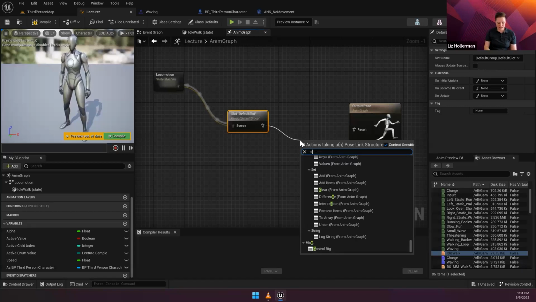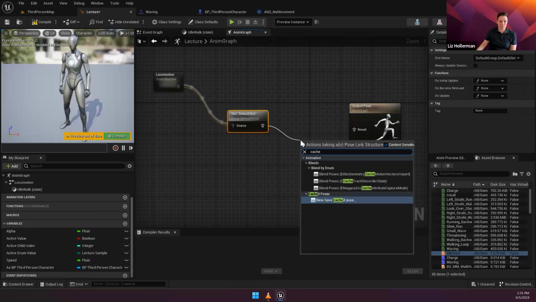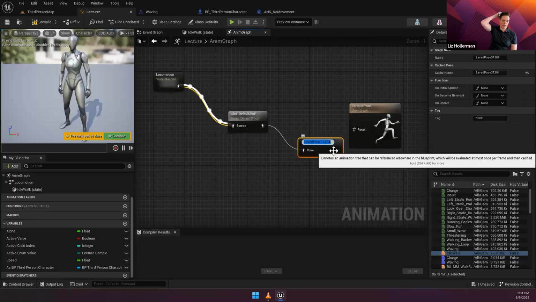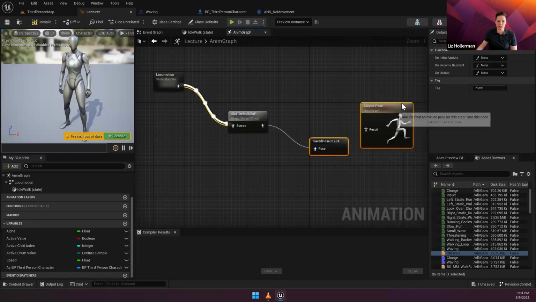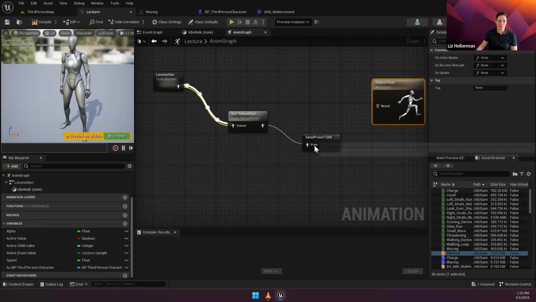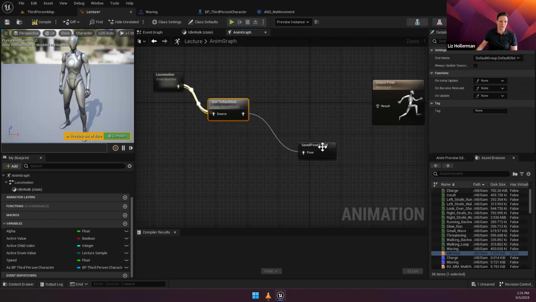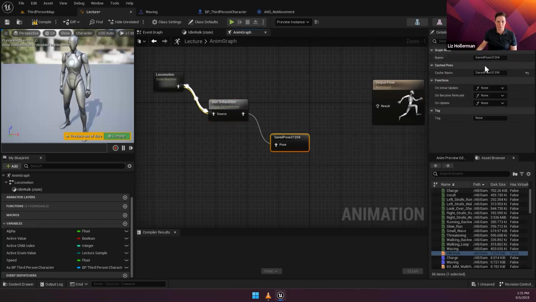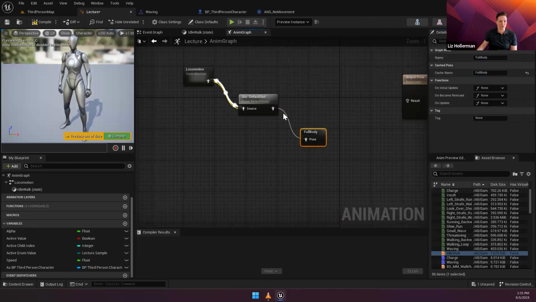It's called cache, new cached pose. It's essentially going to take all of this data and put it into an output that I can then call and put into something else. So it's allowing me to be a little bit cleaner in how I build this particular pathway. It'll look clean once I'm done. I'm going to rename this, and we can call this full body, or you can call it locomotion. You can call it whatever makes the most sense to you.